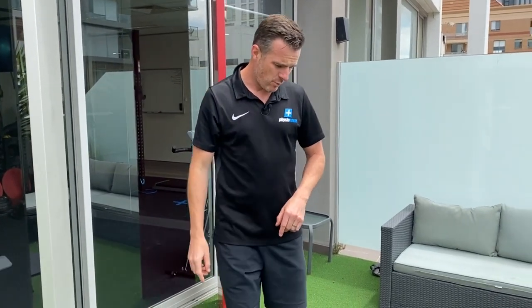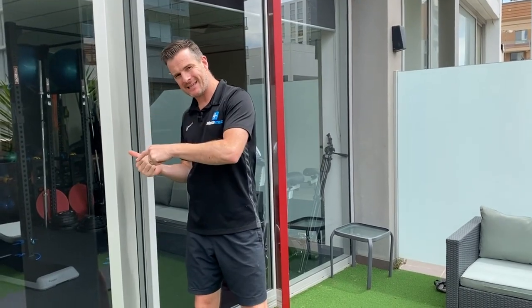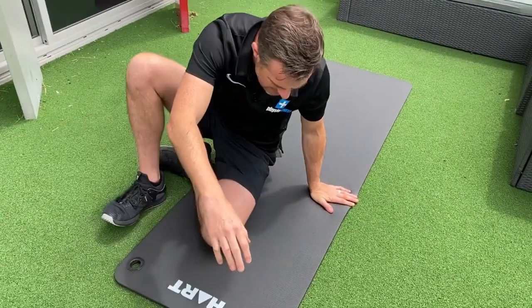It also helps the brain realize it's not so injured and you can correct up again, and the spasm drops down. Remember, this is just to get you functioning and walking without heaps of spasm so you can get to the physio, get it diagnosed, and get further treatment. The next thing is some unloaded work, because the side glide is all loaded — compression down. Some people may need a reliever in between to get to the correction exercise.